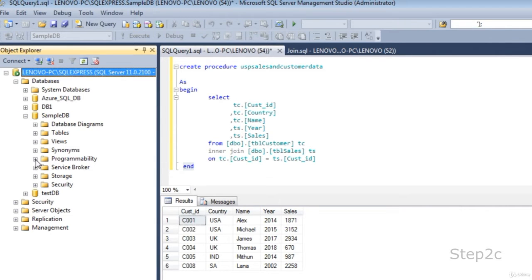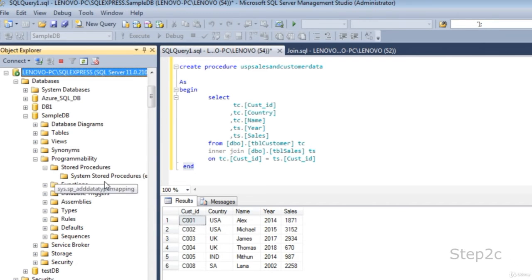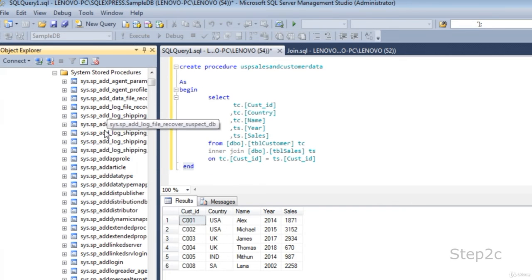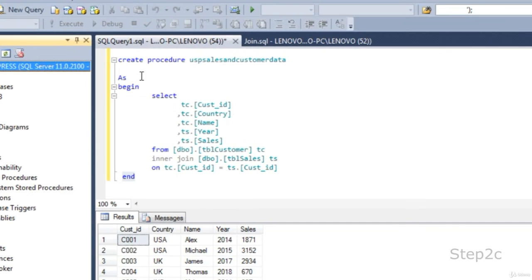We have programmability there, and inside programmability you could see stored procedures. There is no user defined stored procedure, but if you expand, you could see many system stored procedures. These all come when you install SQL Server. So we are going to create a user defined stored procedure, and you could give any meaningful name.